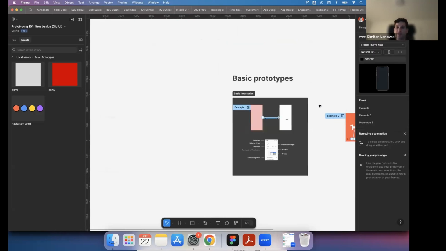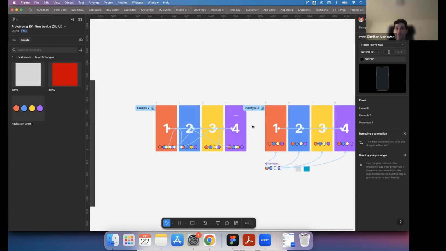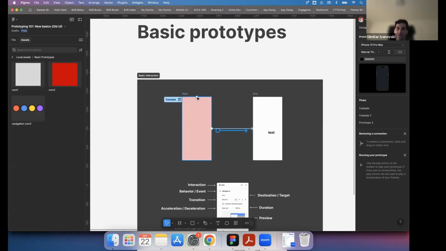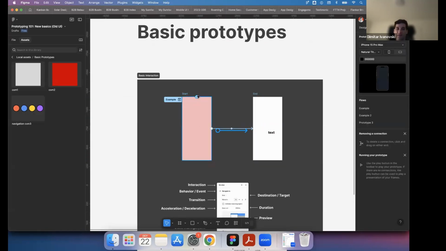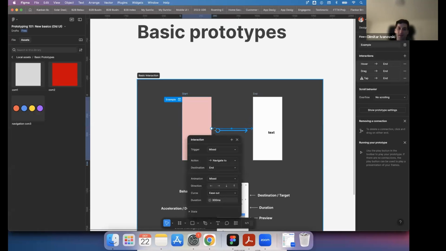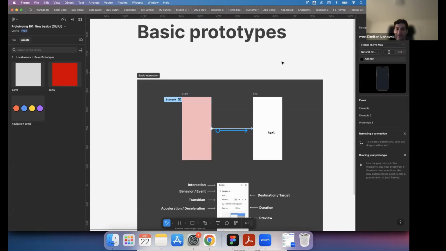I just showed that example to show you some advanced functionality in Figma, but it's for more advanced users. The easiest way is just to find these arrows and connect the prototypes, like connect the frames. It's as easy as that, right? You don't have to have animations or anything like that. Just do instant, and that will be enough for the hackathon.